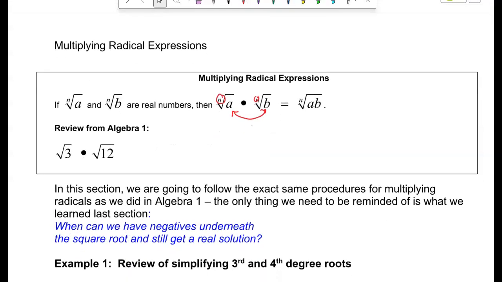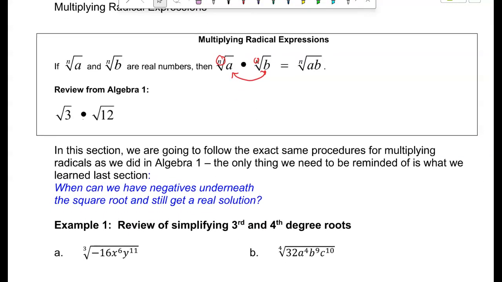So like, quick review here. If I have two values here, what's understood to be out in front with these? 1. So just so we clarify, the numbers out front would multiply together, and the numbers underneath multiply together. So what do we get with that one? Well, what's 3 times 12?